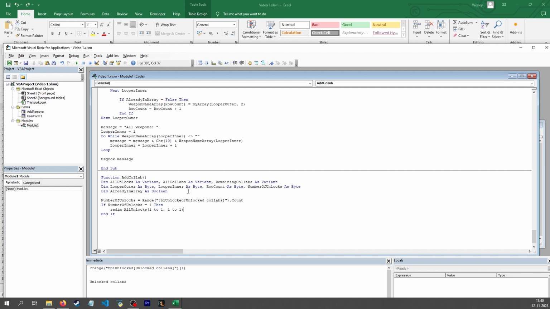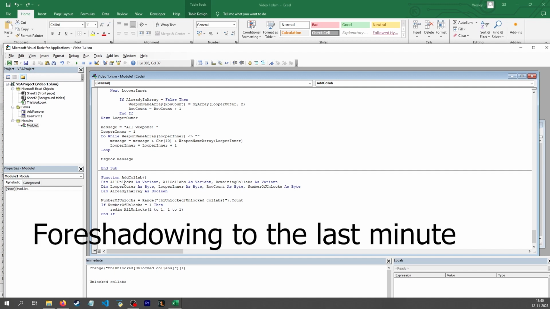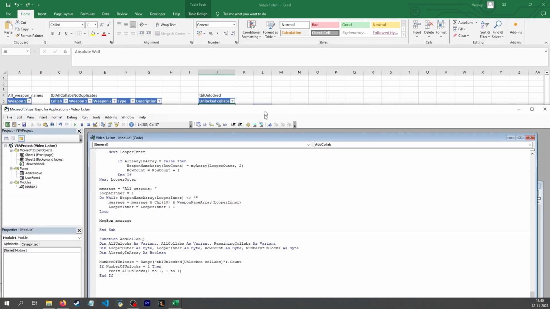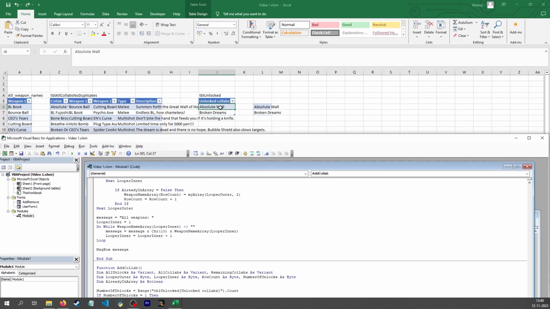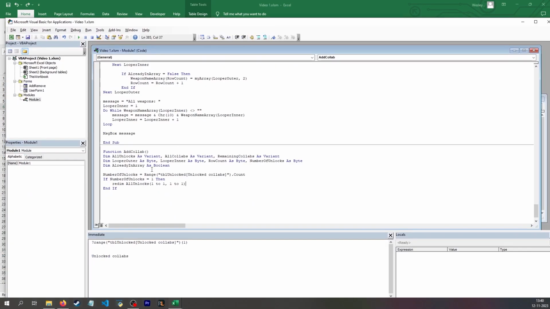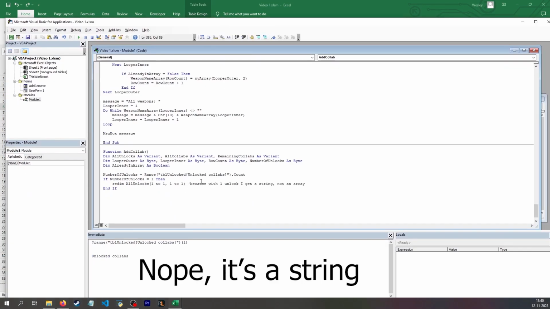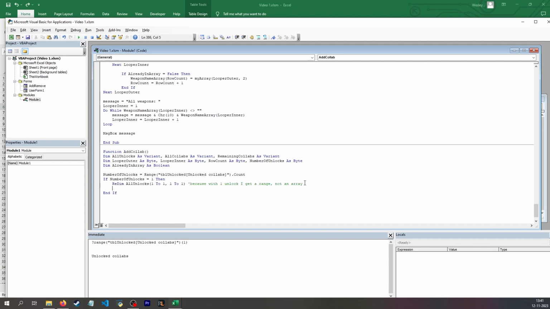And this is another issue that I ran into, which is where, because variant can actually be any data type, it can also be a single range or a single value. And when I only have one unlock, I'm going to run into the issue that it doesn't want to be an array, which means if I do only have one unlock, then I need to define this to be an array. Actually, it's not a string, it becomes a range in this case, I believe at least. And then I can say that my all unlocks 1, 1 should then be equal to this range tbl unlock collabs. And this then only has a single value.